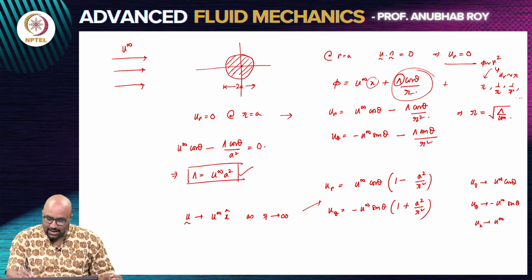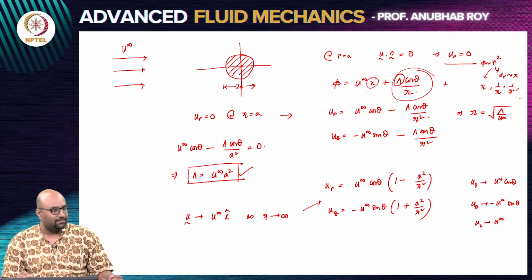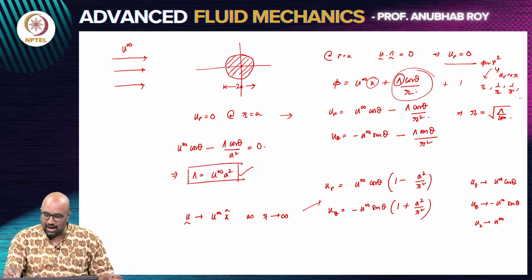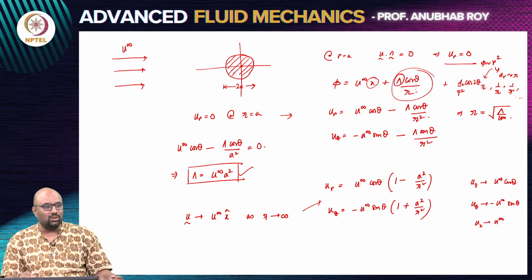Now, r is already there. X is basically r cos theta. 1 over r is also there, right? Now, what is not here are terms like 1 over r square, 1 over r cube. Now, you can say they are decaying terms. Now, why can I not have 1 over r square, 1 over r cube kind of terms? So, if you were to have a 1 over r square term, let us say hypothetically, you had a term here which was cosine 2 theta with some constant a2 that was added to the potential.